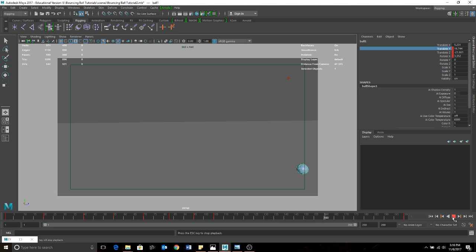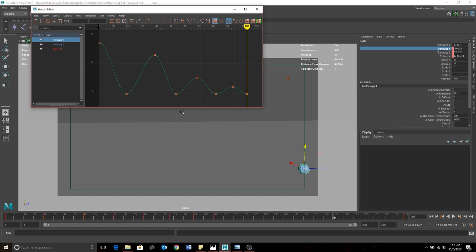Okay. So in terms of speed, it's probably good. We definitely have some floaty slidiness at the bottom that we can take care of. And we might need to make it roll a little longer before it stops. So let's first just look at the actual bounces. So we'll get my graph editor back up here.